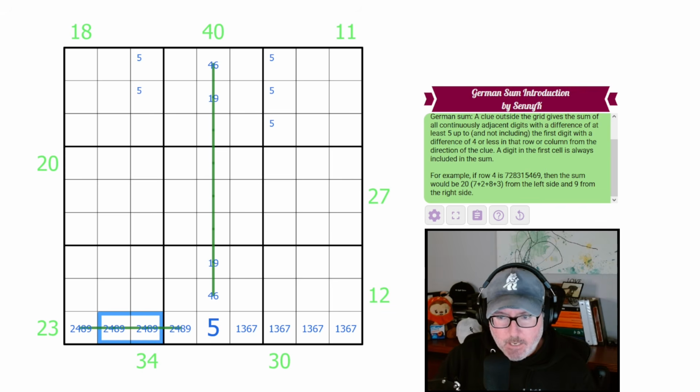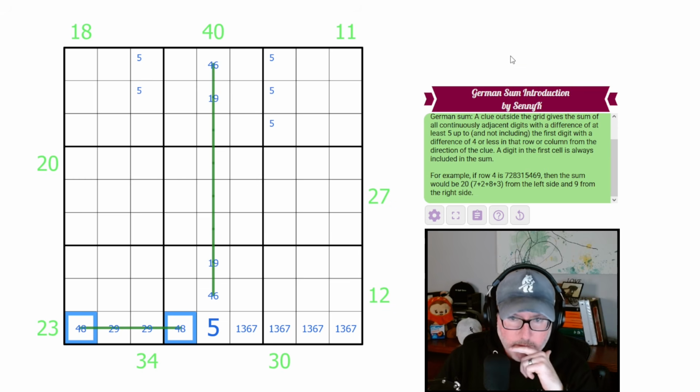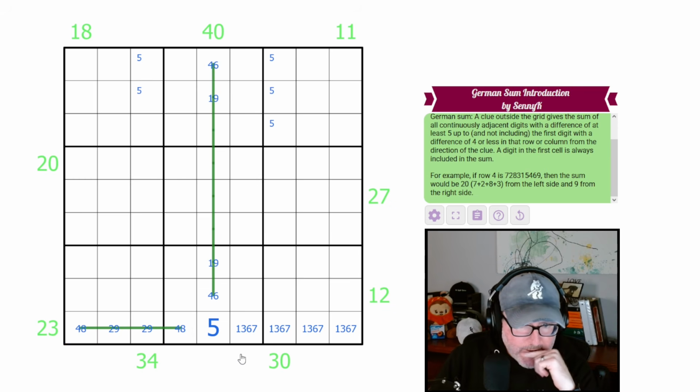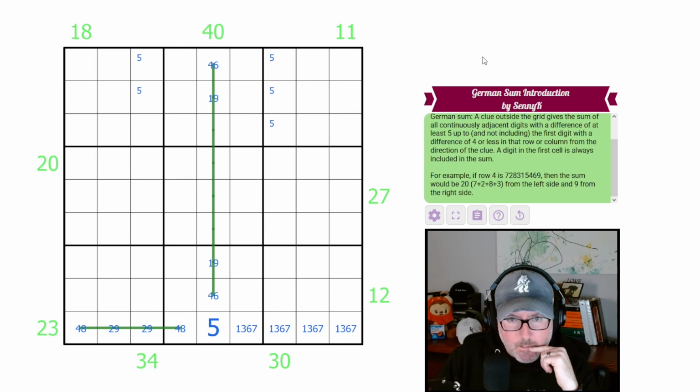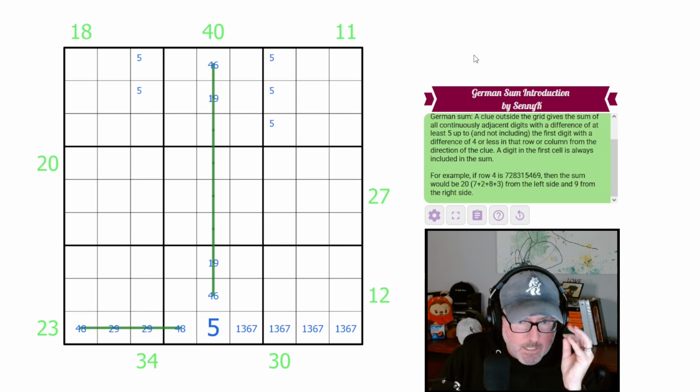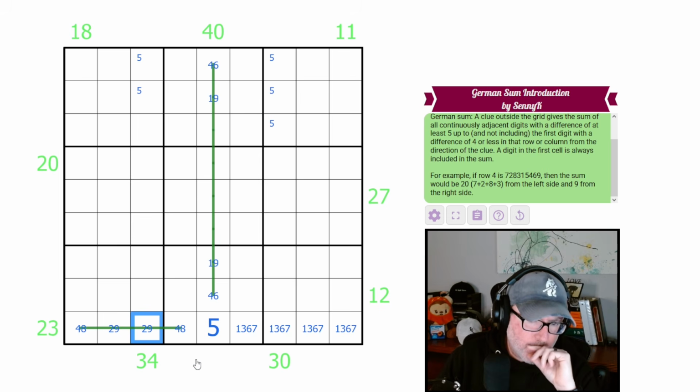Now, of course, these can't be 4s. So one of these two will be. So this can't be, or we have to put an 8. So this is going to be a 2-9 pair. That will be the 4-8. These don't mean anything at the moment. Let's see. What else can we do? Does that really tell us anything, though?